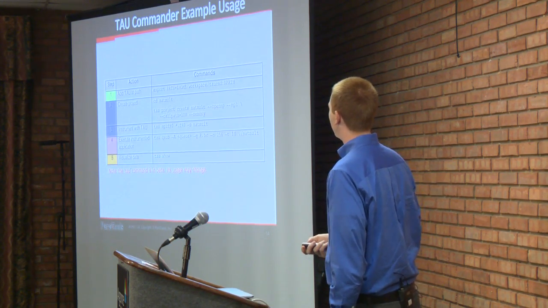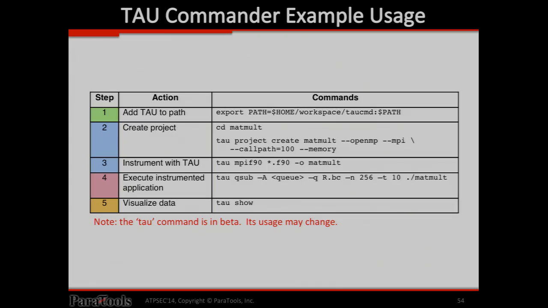So this was an example of the type of usage you can get from Tau, the kind of workflow. It comes down to 5 steps. It goes from Tau is not in your path to I have profiles in 5 steps. So it's highly productive. And the first thing I want to point out is that there's exactly one command you need to know from Tau, and that you put it at the front of your execution string all the time. So that's a huge advantage, that you know exactly what to call, and you always know where to call it.